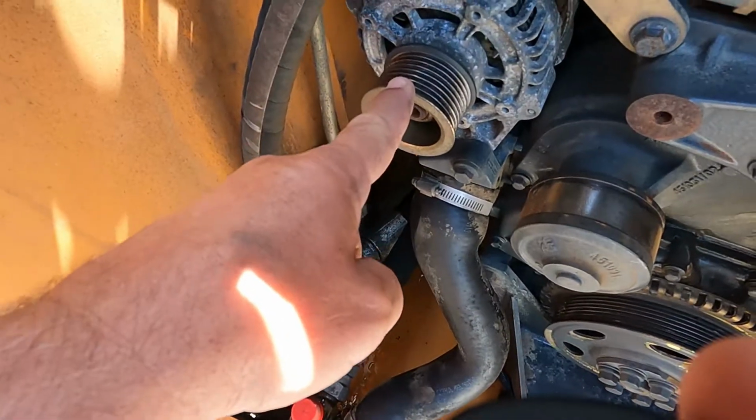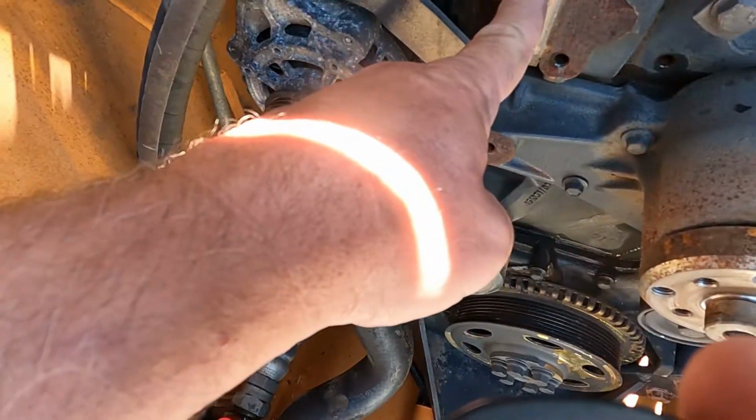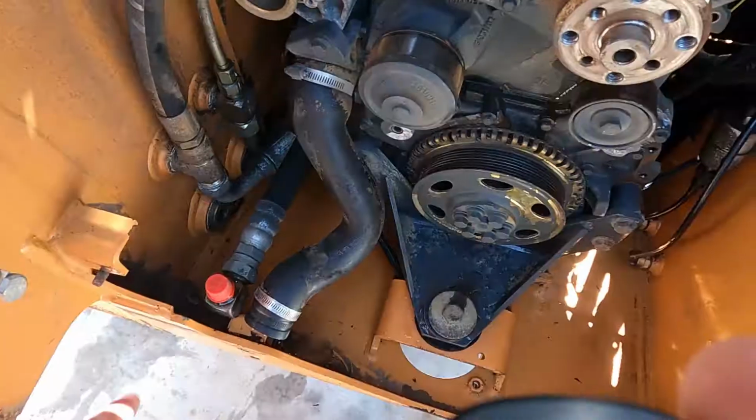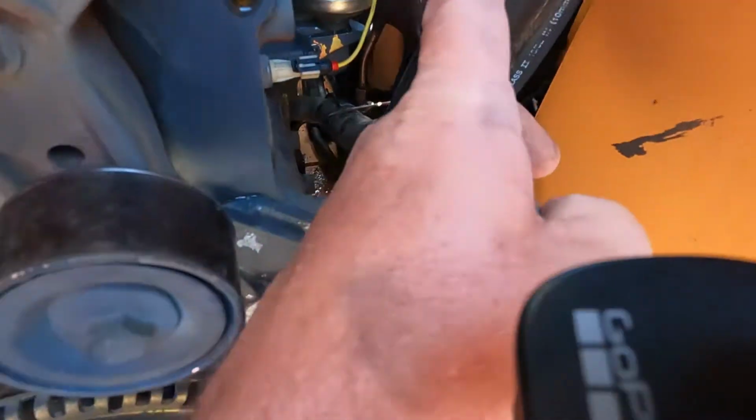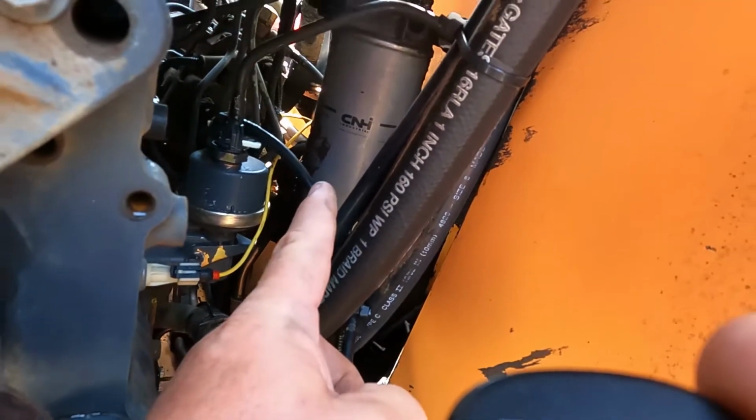Well, I'm going to take the alternator off. I'm going to take it and have it rebuilt. Replace the thermostat and the thermostat gasket. Also the belts and the hoses. Secondary fuel filter. The primary fuel filter is right there. We're going to replace that too.